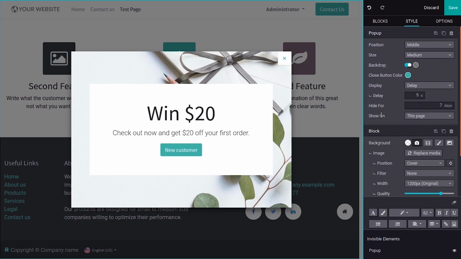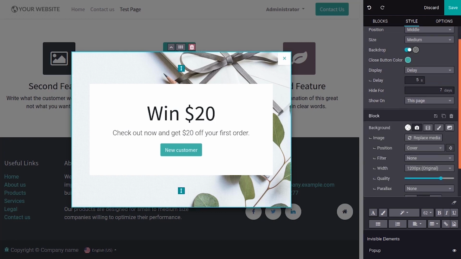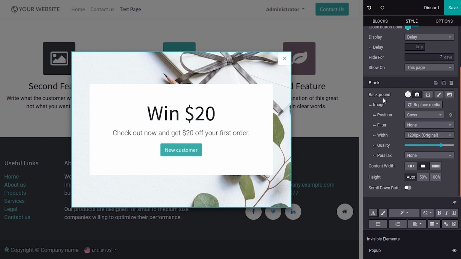So you have many options like show on, whether it should be displayed on this page or on all pages, and so on. Now you can provide block image, position, filters, everything you can provide here.